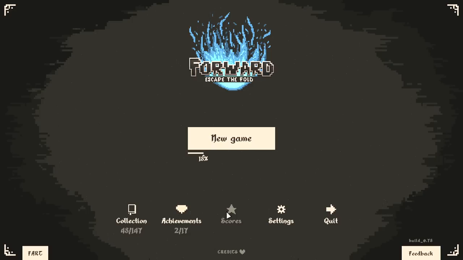Today in the world of indie games, we're going to be taking a look at a dungeon-crawling roguelike called Forward: Escape the Fold. This is actually kind of a strange game in that everything is constructed of cards or, like, tiles, basically. And that's where the name comes in. You have no choice but to go forward. You can't move sideways, you can't move backwards. You move forwards, and every single tile that you step on and every single thing that you interact with is going to have an effect on your character.